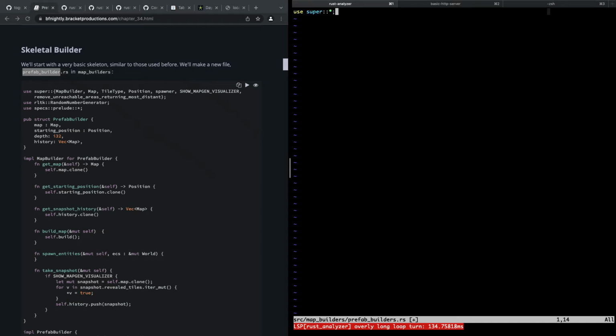I'm going to say use super star. Use RLTK random number generator. Use specs prelude star. Builder.